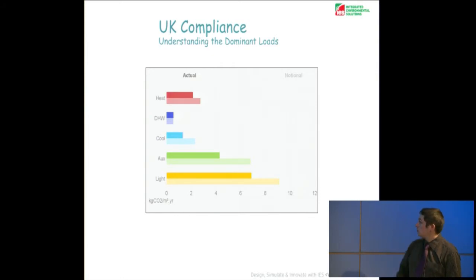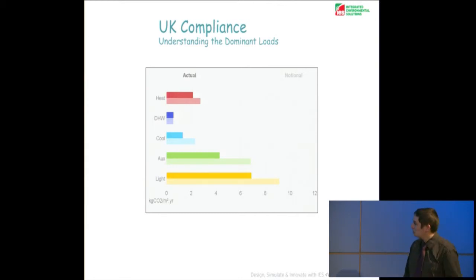The first part of that dialogue identifies all our different end uses, and it compares the actual and notional side by side. This means that at a glance, I can instantly see which of my end uses are the most dominant, which are responsible for the greatest proportion of CO2 emissions, and which areas I am performing much worse than in the notional building. So I can see from glancing at this that lighting is the most dominant CO2 emitter from my building, and my notional building is, actually, and this is one that's set up to be fairly good.